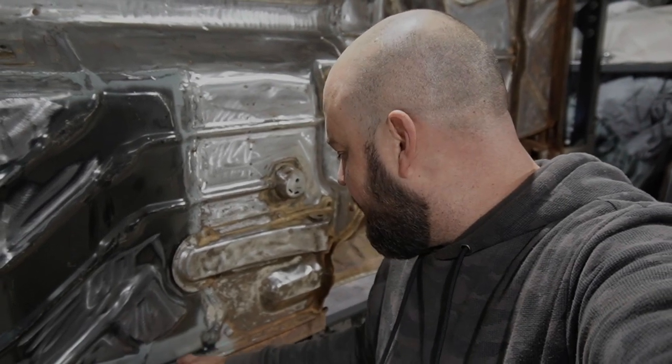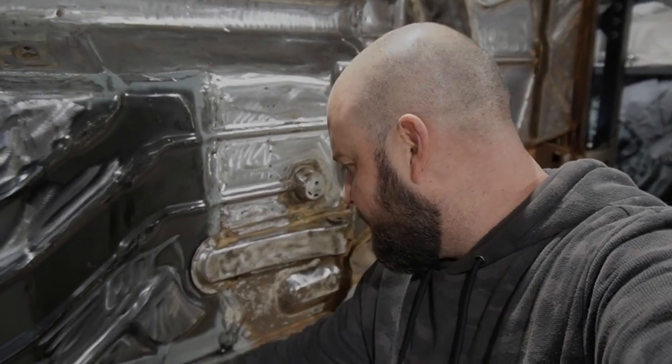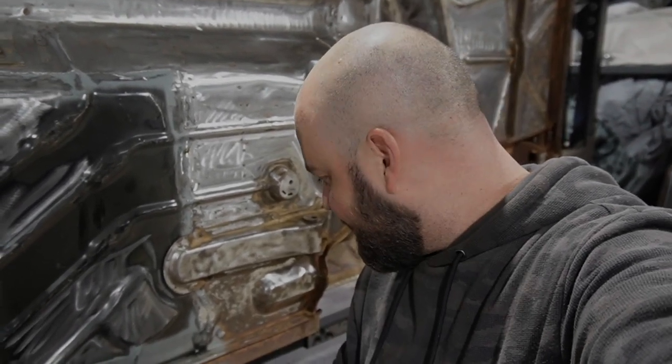So what I'm going to have to do is get the sandblaster out and just bead blast this little seam here so that I can lay a nice weld along there, so it's nice and clean. So anyway, a bit more work, but that's okay.